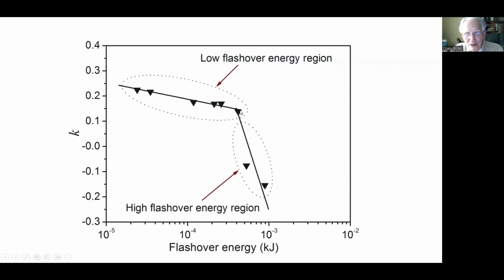But it is found there's an inflection point, at which further increases in energy give rapidly less improvement, then no improvement at all, and then a decrease. In other words, up in this region, subsequent flashovers are worse than the initial, and you can get to the point where a flashover permanently damages the surface and it cannot hold off voltage. But I say conditioning has been seen just about every time you have flashover in vacuum. You have to consider it, and it can be of very practical use.